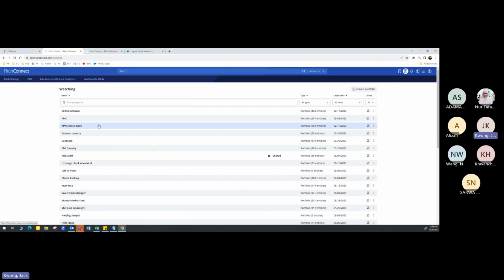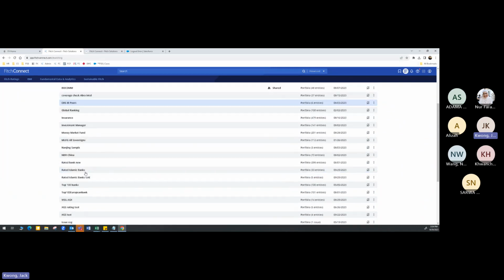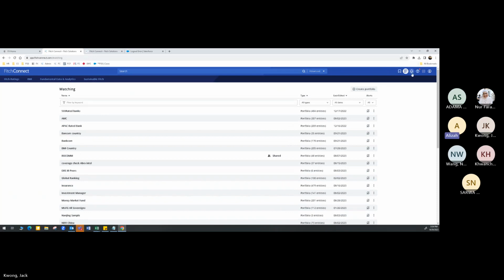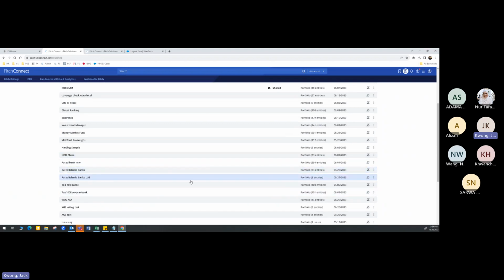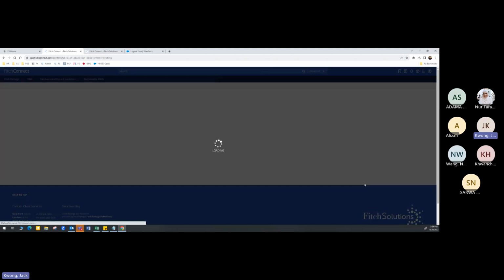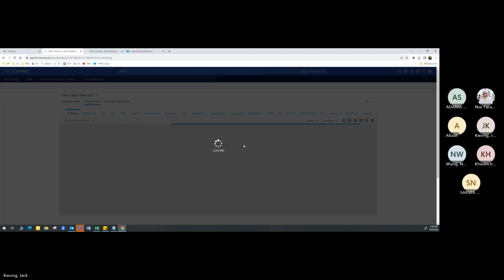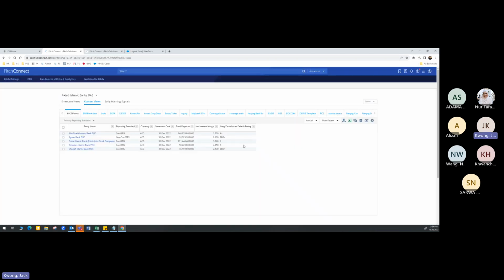You go here, and you will see all the portfolios you created. Okay. So go here, see all the portfolios, and then go to a specific portfolio. On the right hand side, you see there is an option for more actions. You just go to custom, and then you will enter into the custom view page. Yep, here you go.